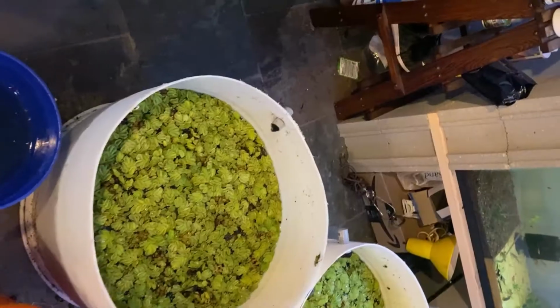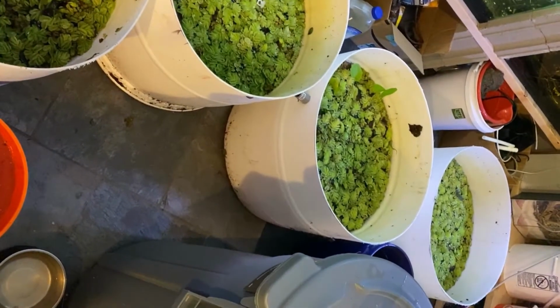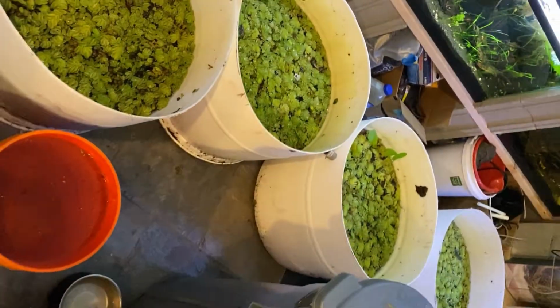So that took about 45 minutes now. It's like 9:40 now at night. I drained them down as far as I could. It's hard to drain them because they're on the ground, so siphoning them out is kind of hard, and I didn't want to use a pump because there's fry in at least a couple of the tubs, so I didn't really want them to get sucked through, so I tried to just siphon as much as I could and then just dragged them inside. It's almost 10 o'clock now, so I'm just going to let them sit in here and slowly warm up to room temperature.